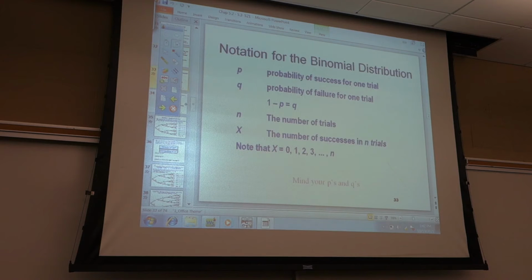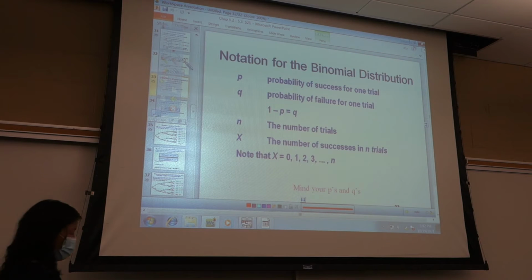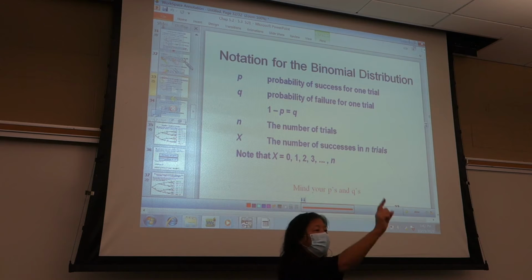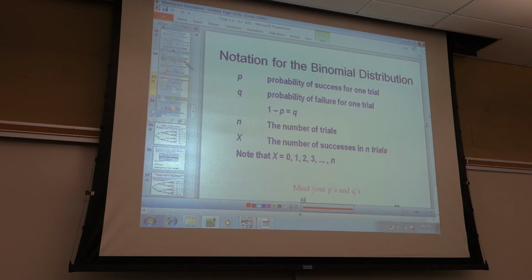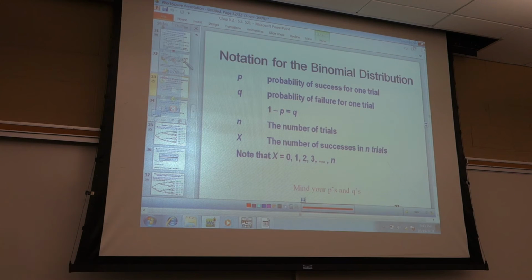All right. So here's some notation for the binomial distribution. This first little fellow is called little p. I like to think of him as like a rapper. Little p, little p, little p. All right, we got little p, we got little q. Little p is the probability of success for one trial, not the whole thing. The whole thing, that probability is big P. But little p is the probability of success for just one flip of the coin, or one roll of the dice, or one draw of the marble.